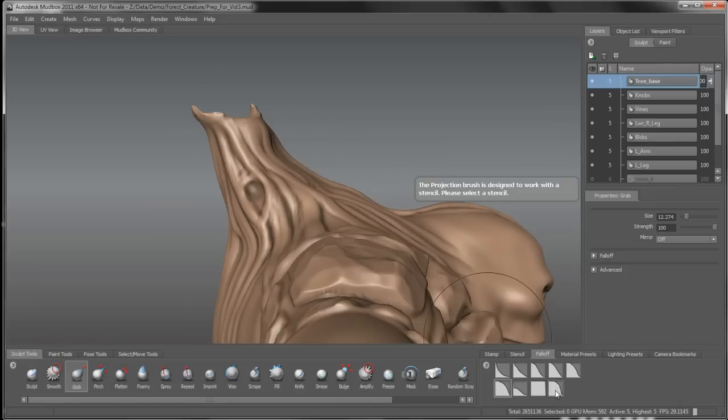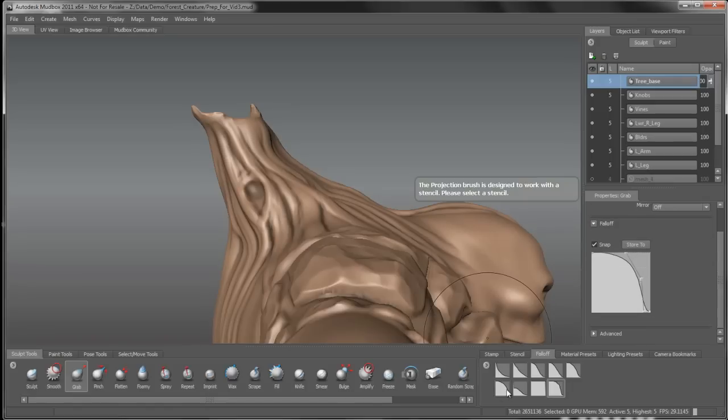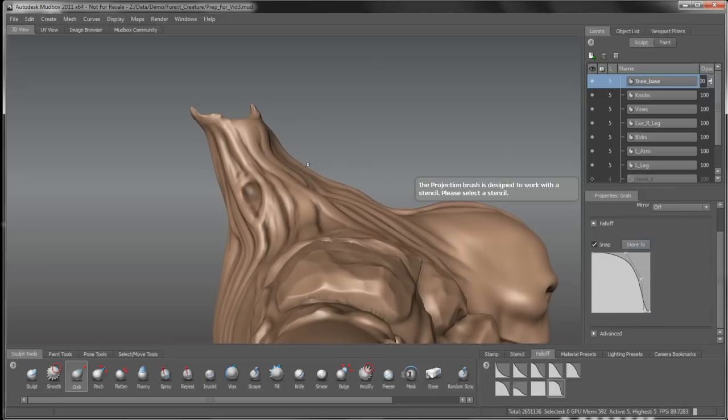So I'm going to switch back to my other fall off. I mentioned this in the first videos here. All that is basically that blunt fall off. You can customize all your fall off and store that to your fall off tray. I've just taken the blunt one and added a little bit of a dip on the end so we don't get as blunt of a fall off there. So we can see we don't get those edges in there now.